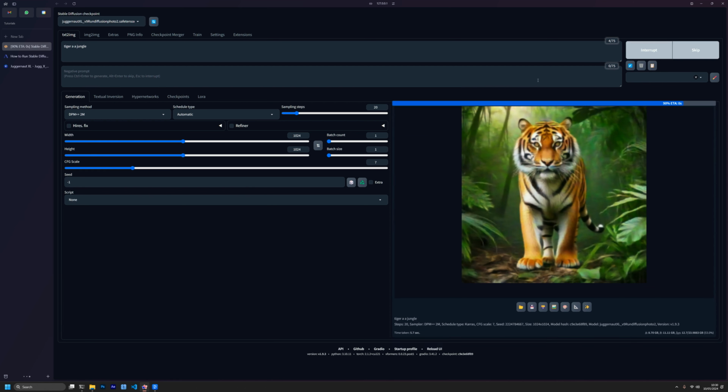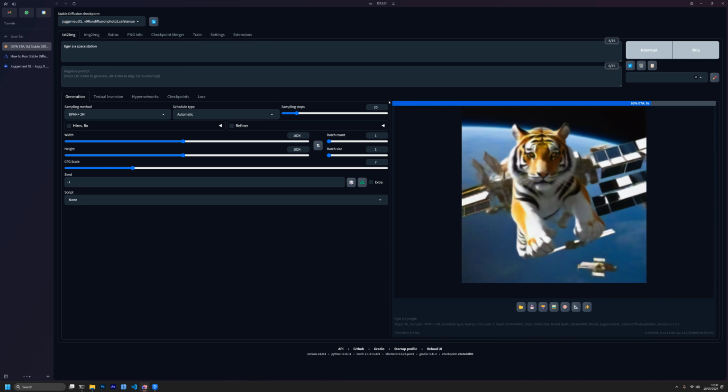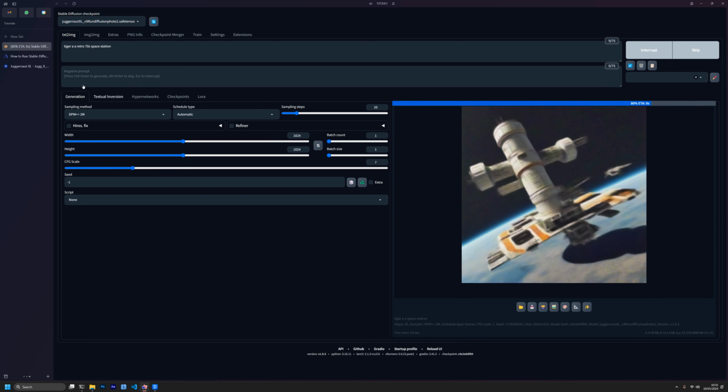And we have our tiger. Space station, tiger in the space station. So we have Stable Diffusion in a retro 70s space station. So here we have the proof.